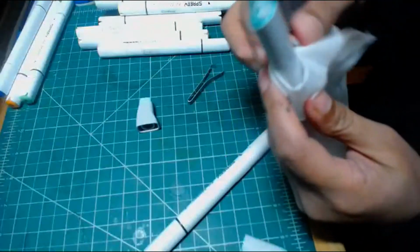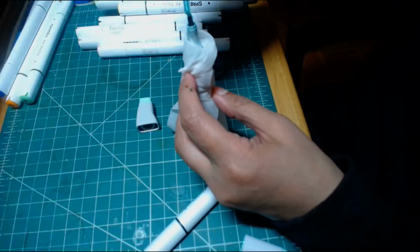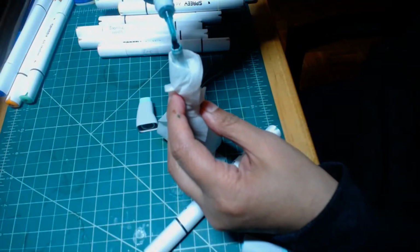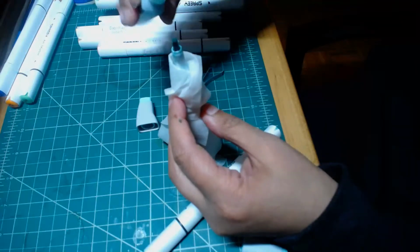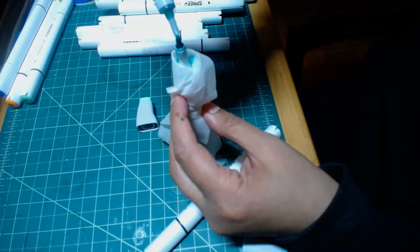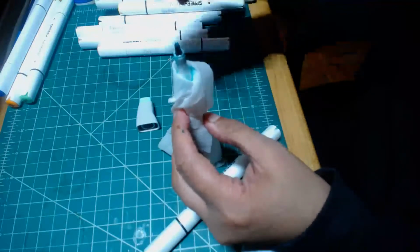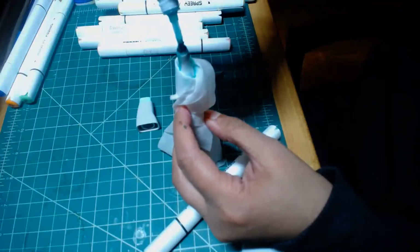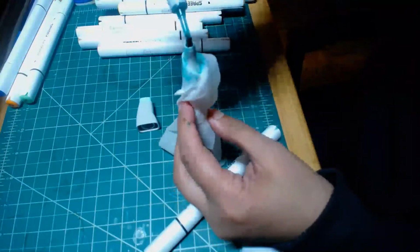Now I have an alcohol wipe over this marker because this will get on everything if you are not careful in how you do it. This is the drip method, so you put it like this. These are the old refills that I have, not the new ones. When you're doing a nib, they will tend to get all over, so that's why you have the wet alcohol wipe here. This tip is bone dry. See? That's why you want to put the towel on it.